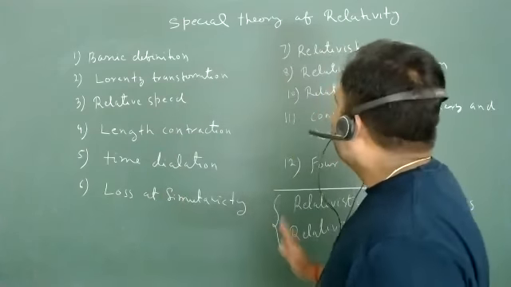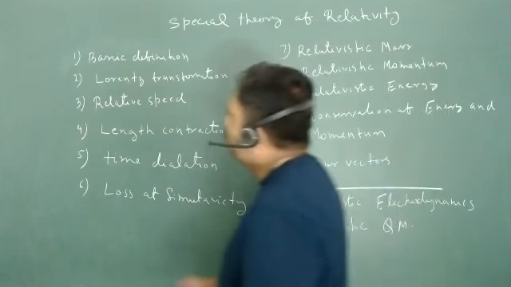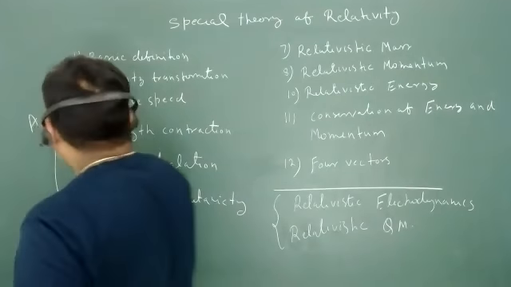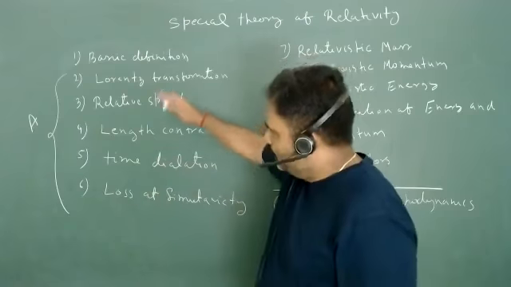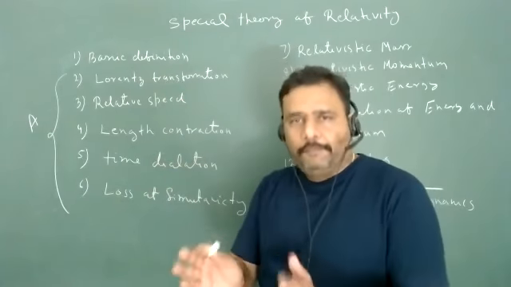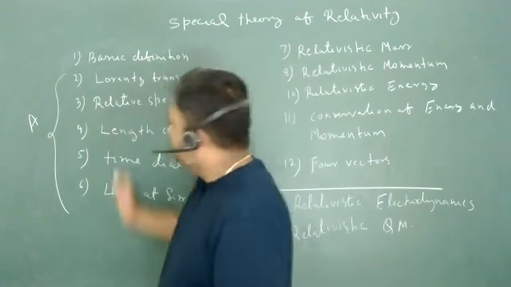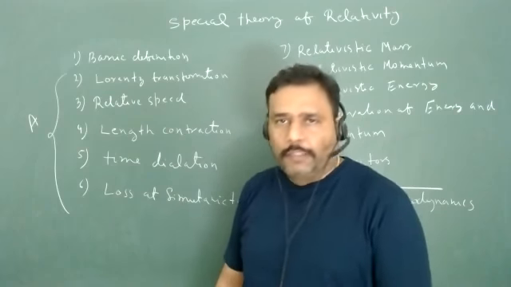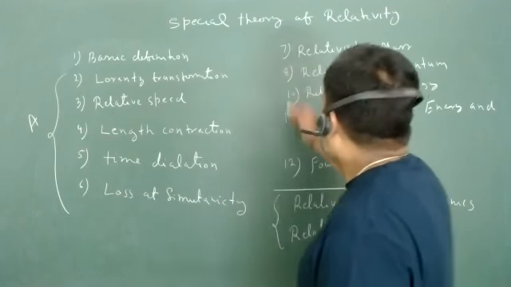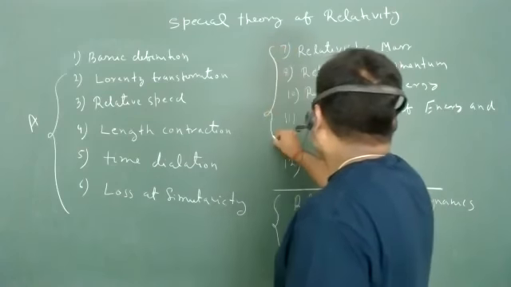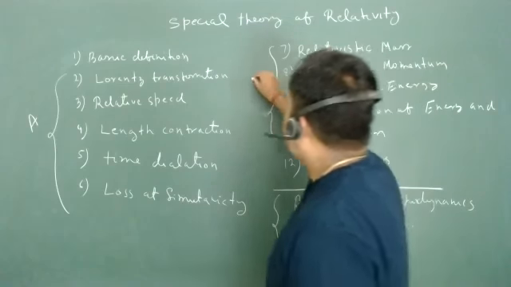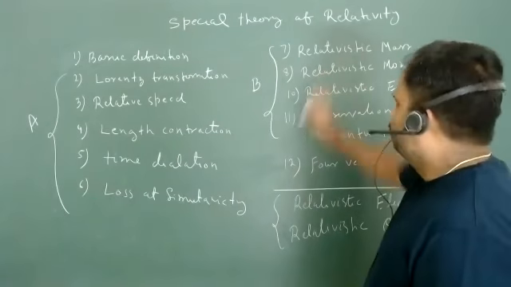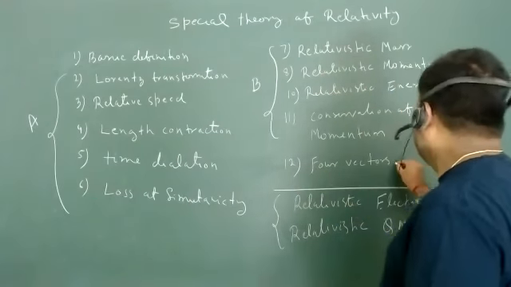We can divide everything mainly into three parts. The first part is all about this one. The concept is exactly the same, the formulation is exactly the same. So this is broadly the first part. I have included all this in chapter 1, which will be given in your study material. You can check your Google Classroom. And this part will be covered in the second part, and we have given this in chapter 2, this B part, and this C part.